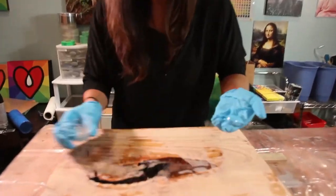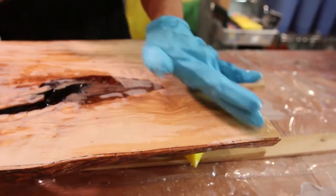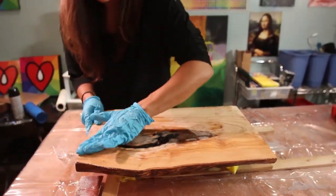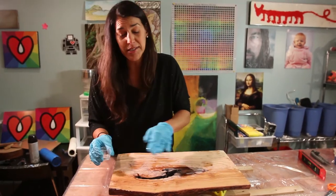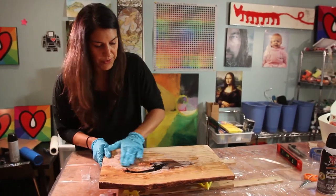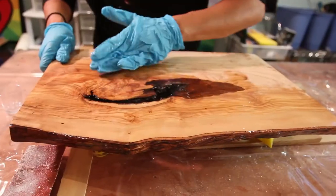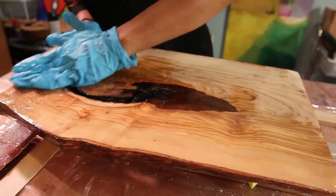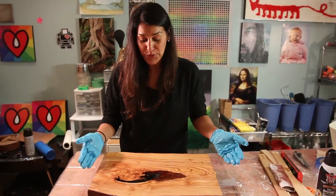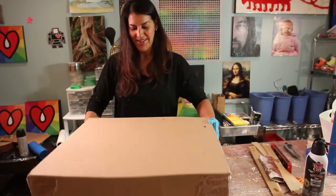I'm going to put a very thin coat with a gloved hand just on the bottom, let it dry, and then tomorrow we'll flip it over and I'll start my layering. I've got some resin mixed up and I want to be really frugal with it — this is not gonna be the final coat. Because wood is not always level, you might have to do this resinating and sanding step a couple of times, and that is totally normal. That first layer we did yesterday is really gonna help because it's soaked into the wood, so this layer will sit on top without those patches. We'll cover it up, leave it overnight, and continue tomorrow.